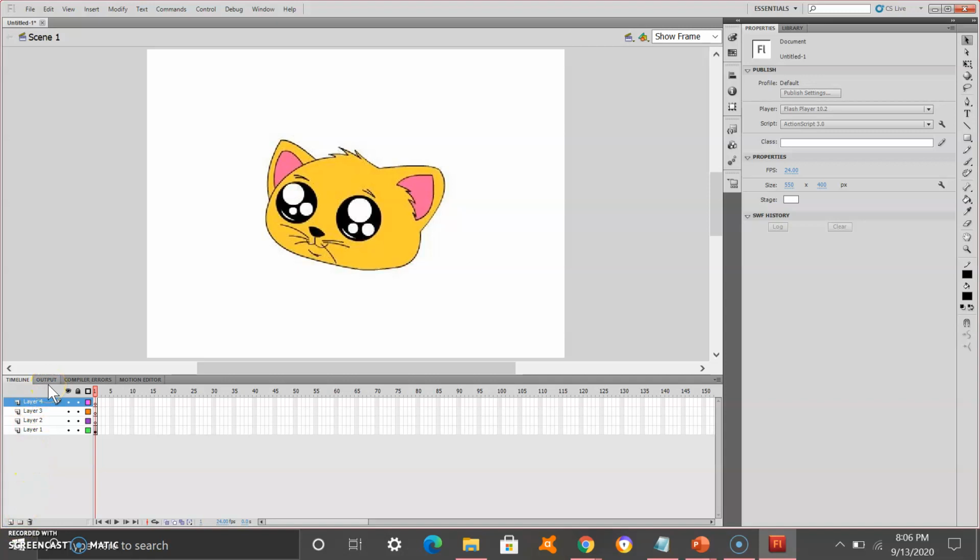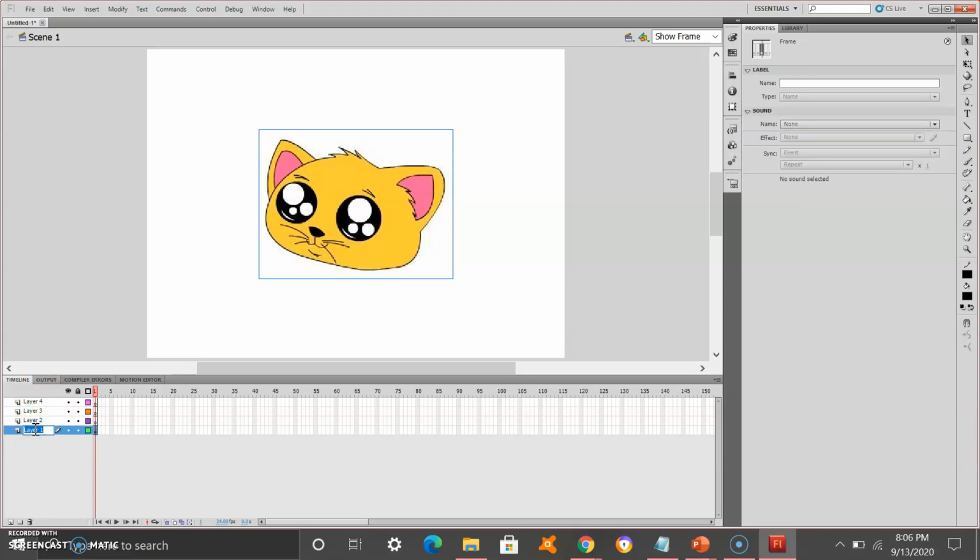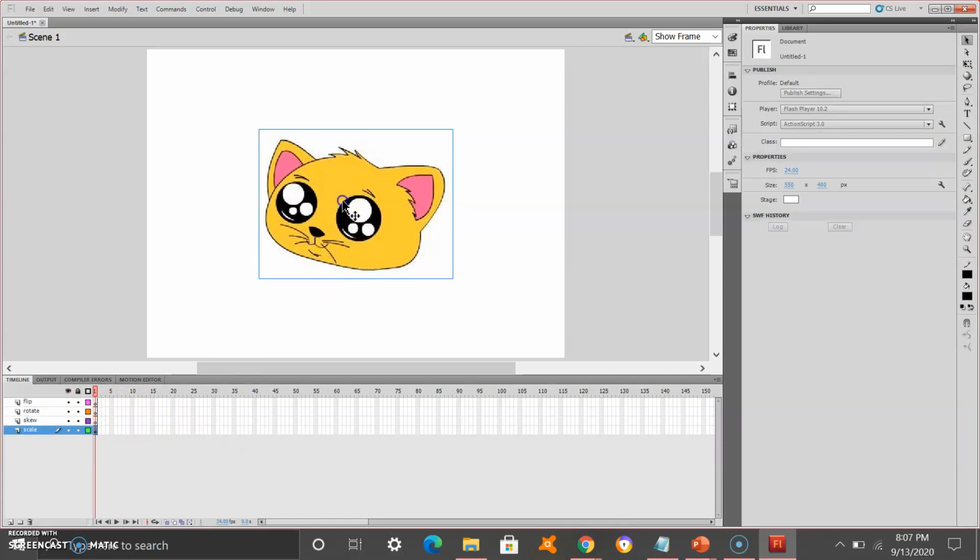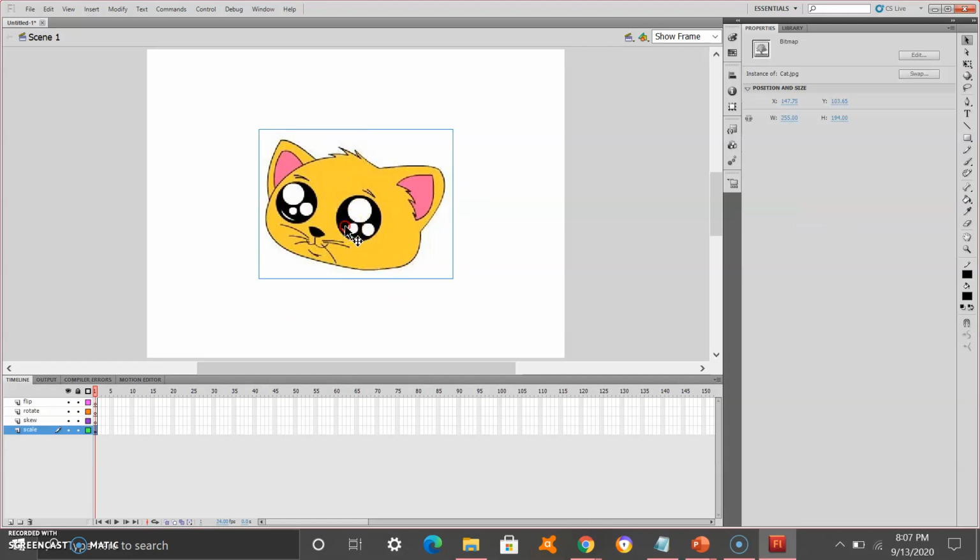After creating 3 layers, rename your layers, namely scale, skew, rotate, and flip. Now go back to your stage, click the cat, copy it.